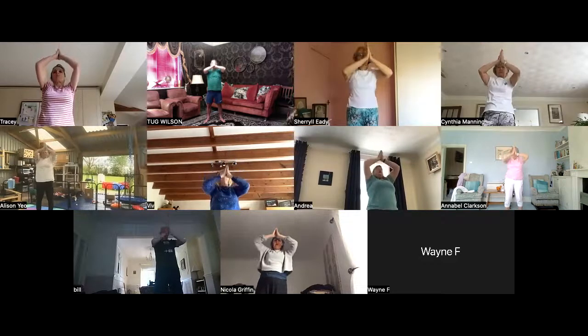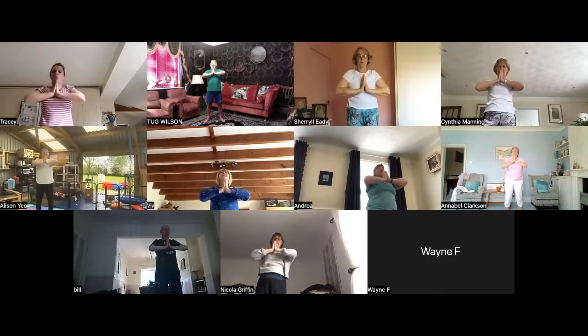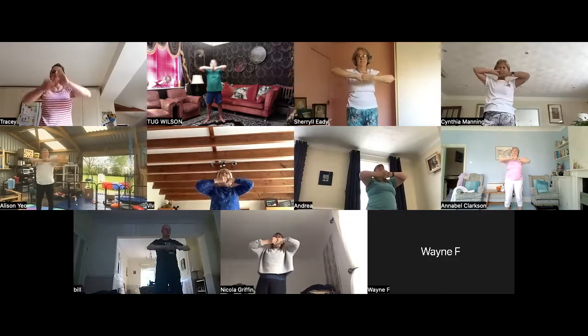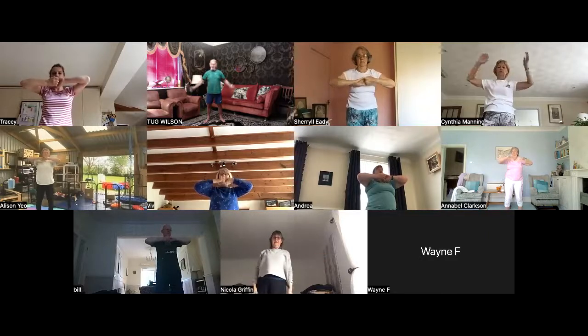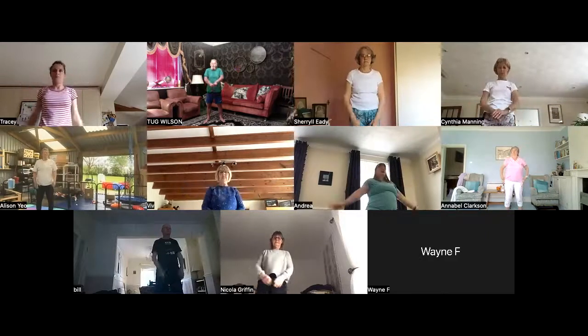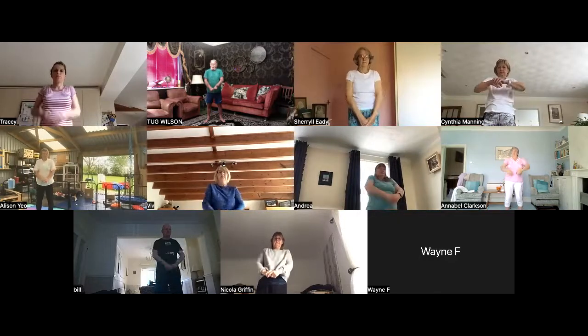Elbows are going to be high this time because it's a 3-second isometric push in. Go. And two. And three. And hook the hands over and a 3-second pull apart. Go. If you haven't done the Press and Play yesterday's isometrics, it's a cracker, guys. It's 30 minutes. You're in, out, full body done. Relax that down. Hands to the side. Hold the thumb. Spinal. Feeling the tingly bit we get.